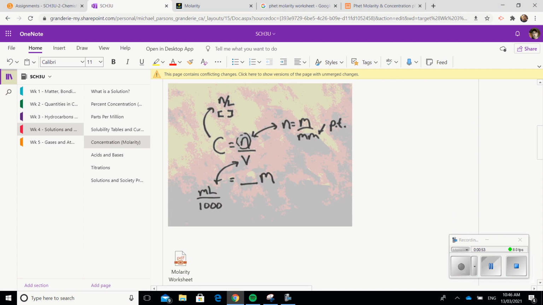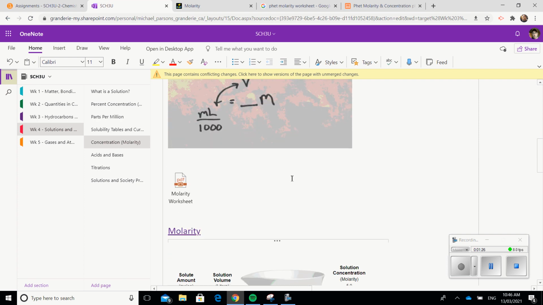So I have the two formulas written down, what you need. Concentration equals moles over volume, and moles equals mass over molar mass. These are married formulas. They always work together. You use the moles from one formula to put information in the other formula, because you'll notice that n, or moles, is in both formulas. Also notice that you've had this formula before: n equals m over MM. In a video, I solved two problems using this.